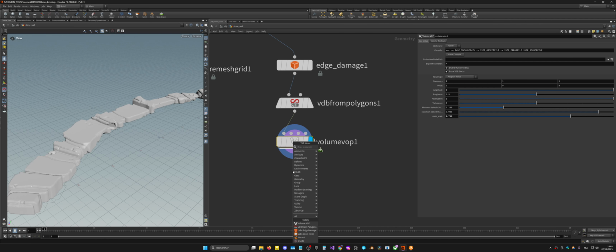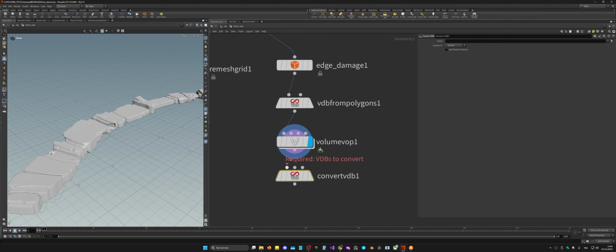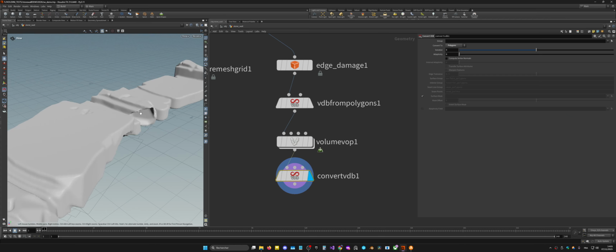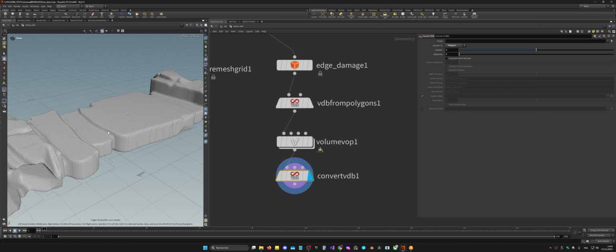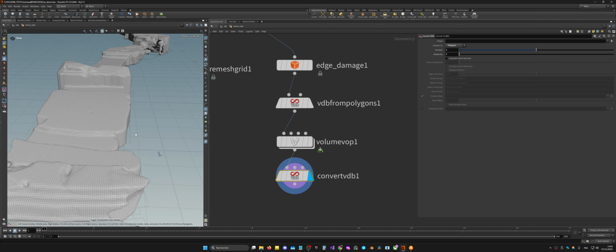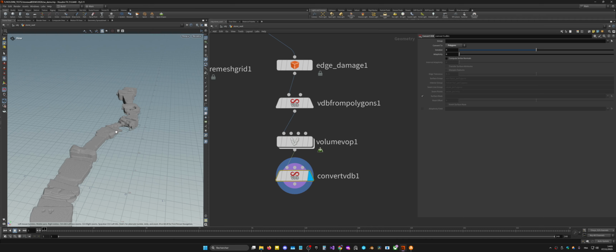So I will add a VDB again, but we'll add a convert VDB to go back to polygon, because actually we are looking at voxels and polygons. So now if I shift W is the toggle between shaded and wireframe shaded. So as you can see, we now have polygons.